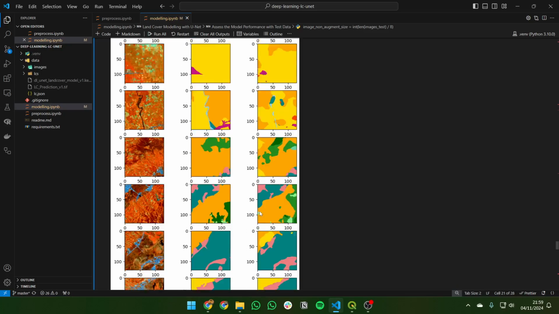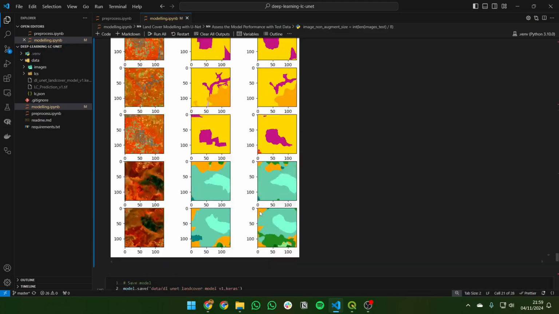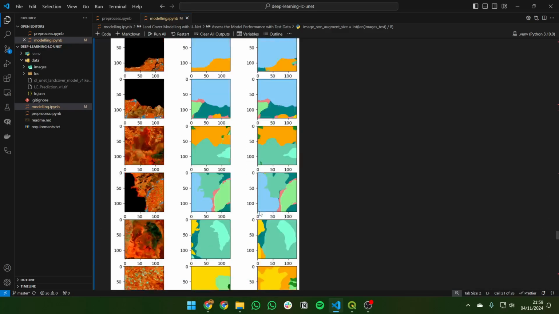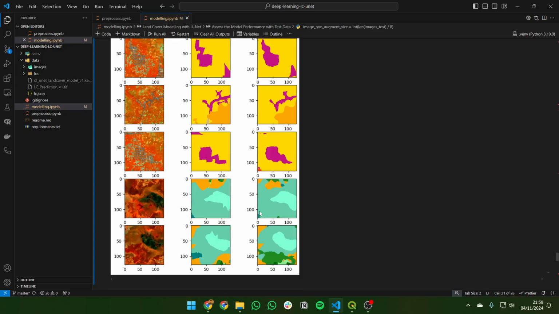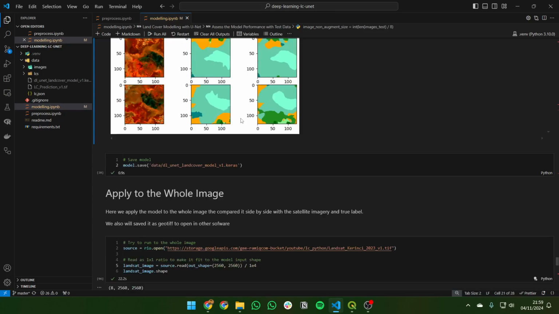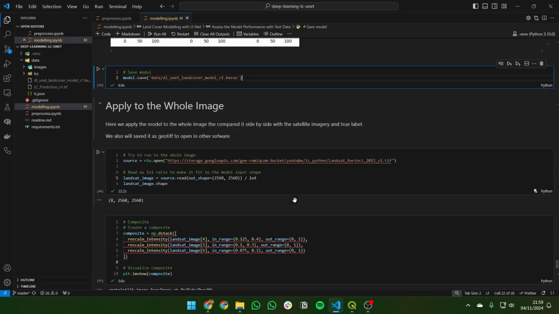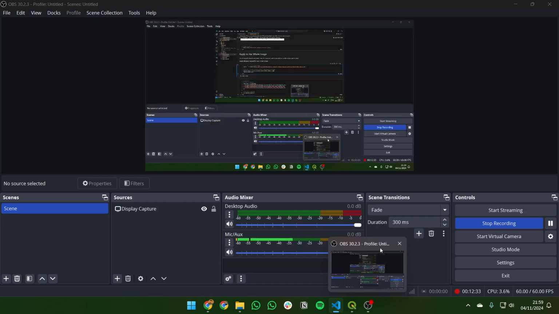So yeah, I think we use like 300 of the images here. No, it's not 300. It's fewer, because this is only the ones that we did not augment, so only the true ones without the augmentation. Then we can save the models, so you don't have to train the model again. You can save the models and use them another time, or use them in your application or something. It's up to you guys.